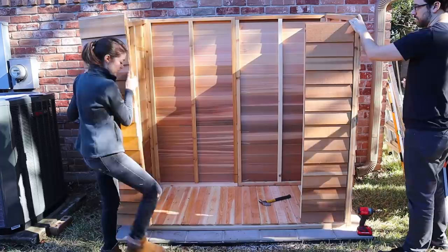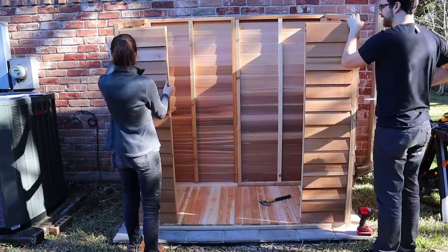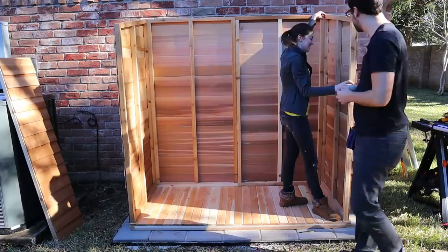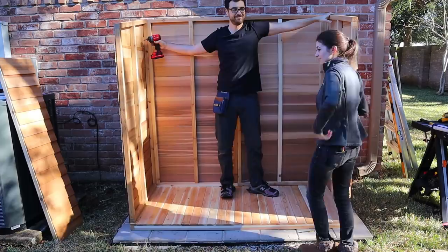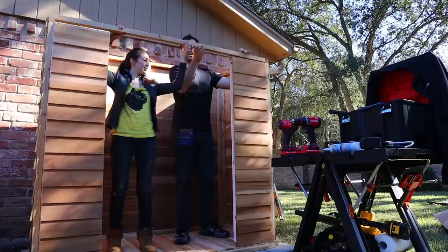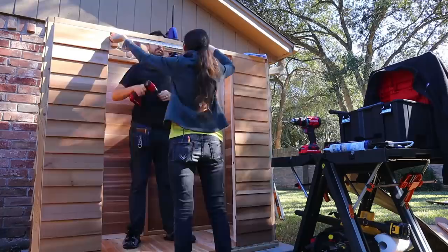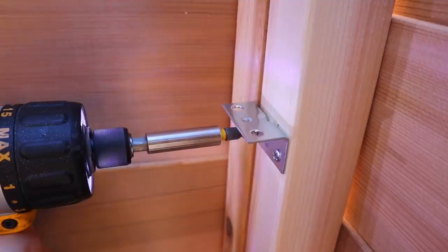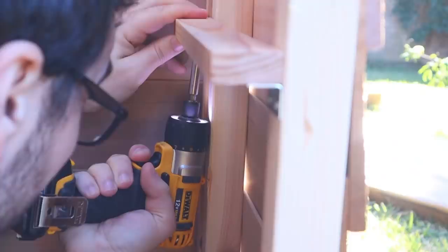Before attaching the last piece, you're supposed to make sure that with all this in place, this opening is 41 inches for the door. We did it — 41 on the dot. It's looking good, looking like a shed. Let's do both shelves on one side so we can do tall items on the other side. Adding chunks, adding chunks — building up the structure.